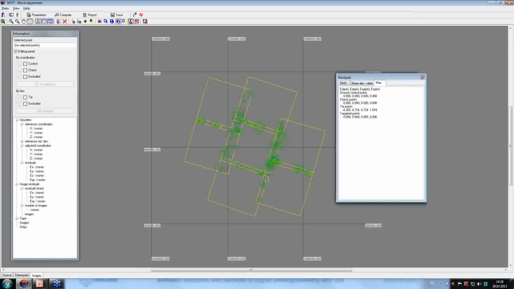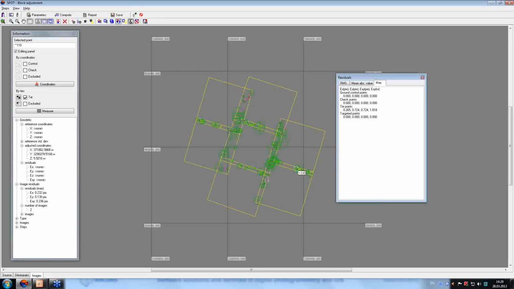And we see some errors on the ground, on the tie points. And also we can estimate the height values. The height for these points, in-strip points, which have very, very small intersection angle, is like 5, for example.